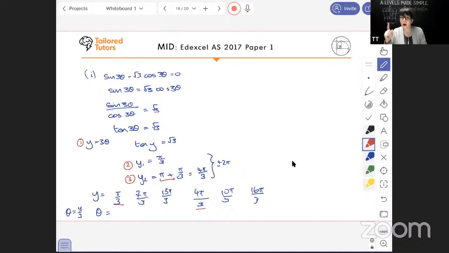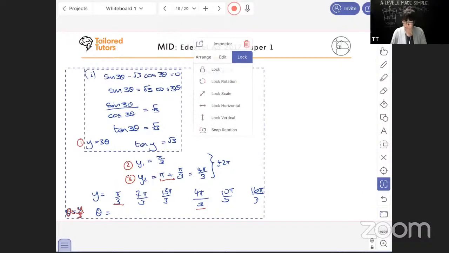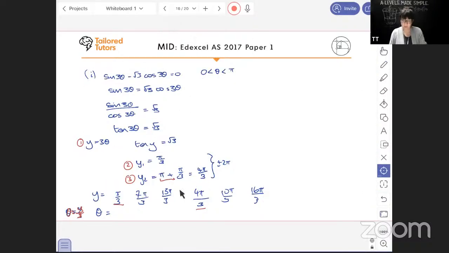And then now I did look at the actual range that it wanted. So the range that it was asking for was 0 to pi. So I did have a glance at that and I did think, well, if my theta needs to be between 0 and pi, and I know that what I'm going to be doing down here is dividing all the y's by 3, then I definitely don't want any negative y's. So I did think that, and that's why I didn't do minus 2 pi, because I knew I didn't want any negatives.